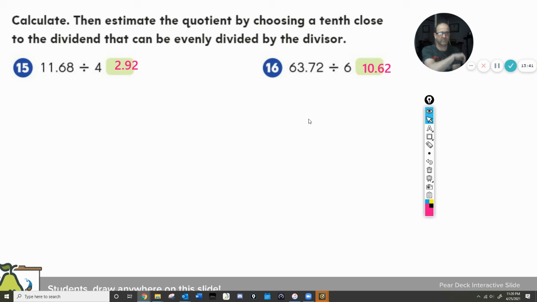And this would be one of those cases where I'll level with you and say, I don't know why you would go to the tenth instead of the whole number in this. I don't know. There you go. That's honest Mr. M for you tonight.